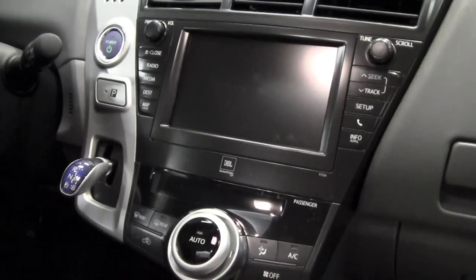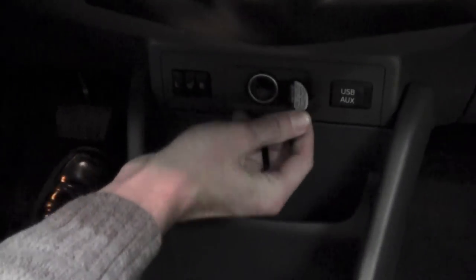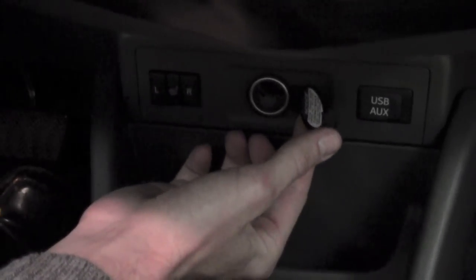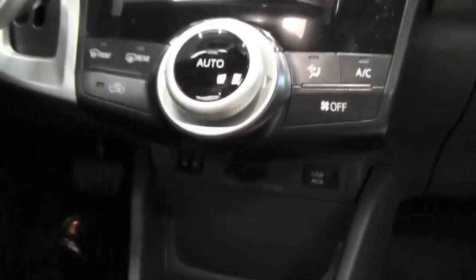When you're seated in the front of the vehicle, your front power outlet is located below your climate controls next to your seat heater controls. All you have to do is open this cover and you can plug in any accessory that you would like. To prevent damage to the outlet, you're going to want to close this cover when it's not in use, and use any accessory that is less than 12 volts or 10 amps.